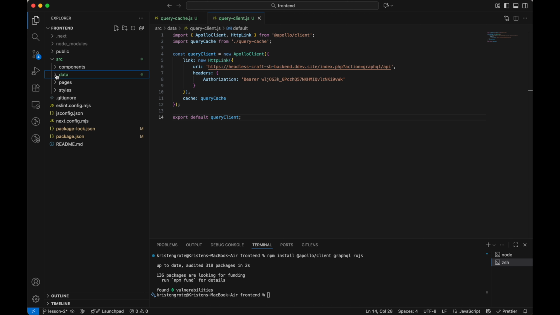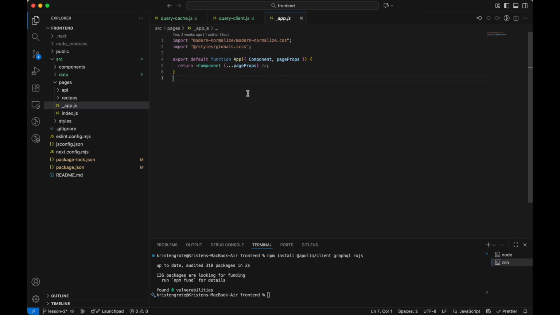All right. Now the last step is to add the Apollo provider to our app container. I'm using Next.js with the pages router, and so for me, my top level app entry point is located at pages/_app.js. If you're using the Next.js app router, this is going to be slightly different for you. If you're using a different framework or not using a framework at all, put this wherever your top level entry point for your app exists.